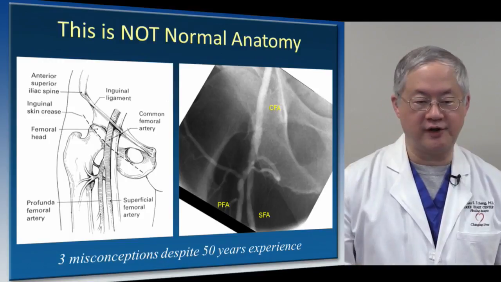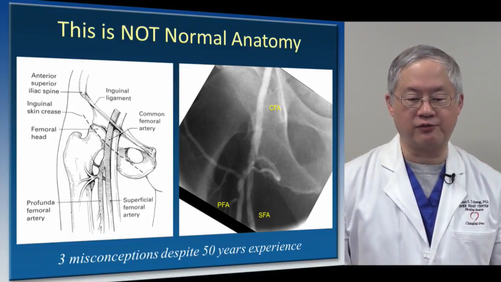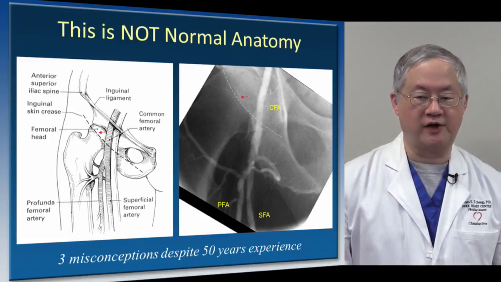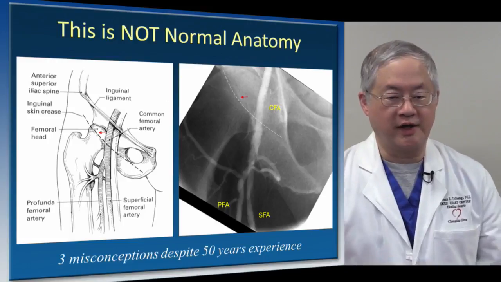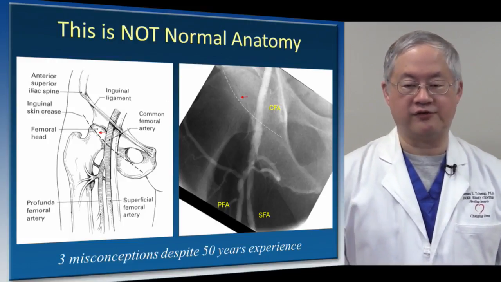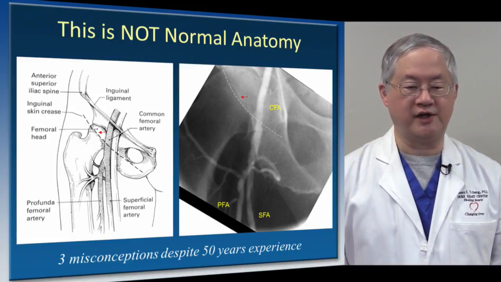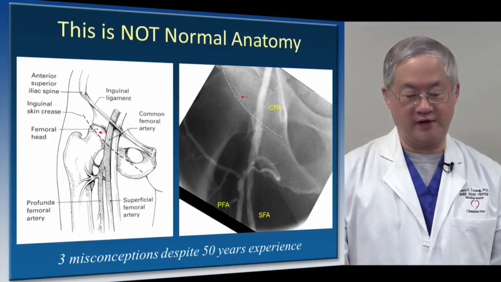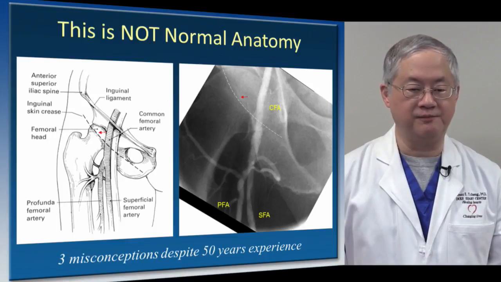Well, unfortunately, the textbooks even get it wrong. There's 3 misconceptions, despite more than 50 years worth of experience in terms of femoral vascular access. The first one, again, relates to this inguinal skin crease that I've mentioned already. It does not stay constant. Only in the very young does it really even identify the top of the femoral head.